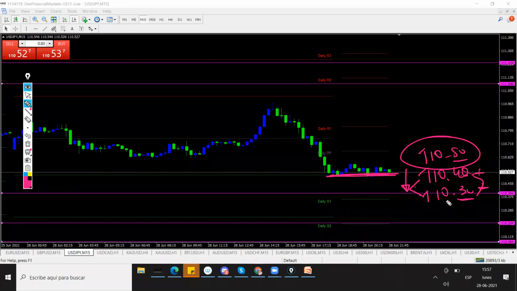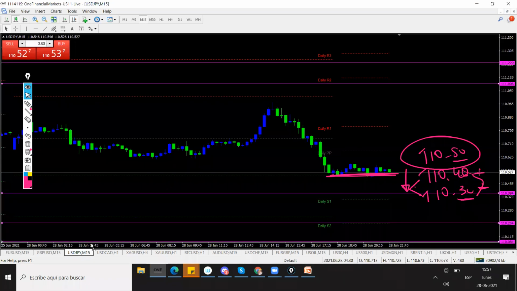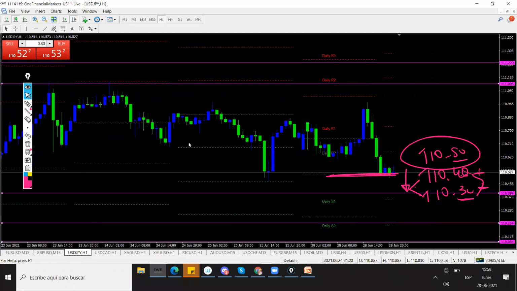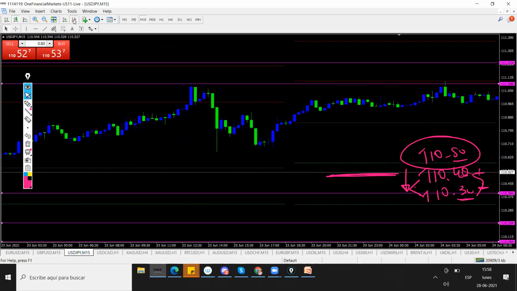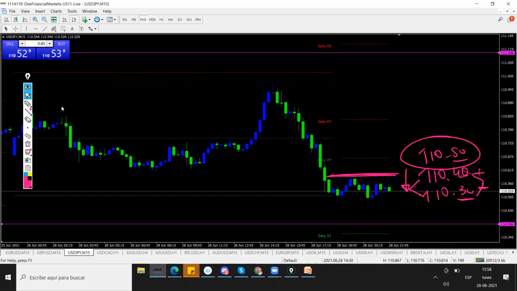So, you know what I meant to ask you, for example, the way I understood it, when you give us this example, I said I will sell below 110.50. But that below means for me it should go below maybe at least to 110.48. Is that the way to look at it? Yeah, you can do that. You can wait for that 110.48.